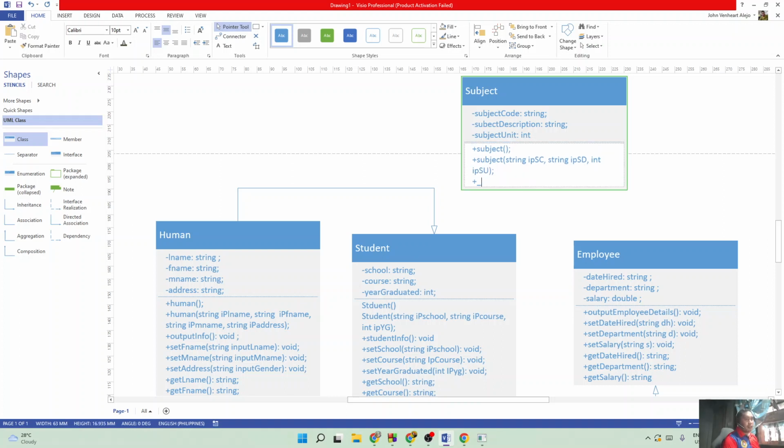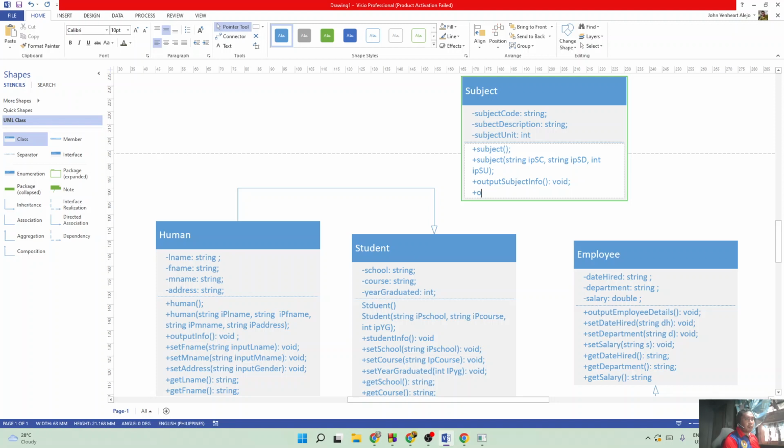And we have also output, public output subject info, for example, that is a void.